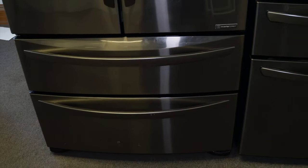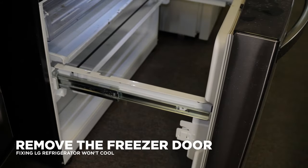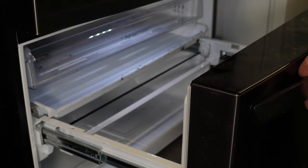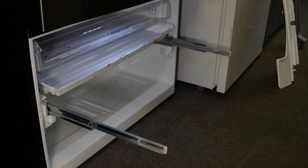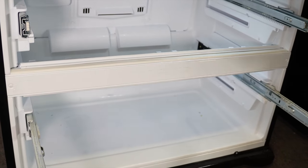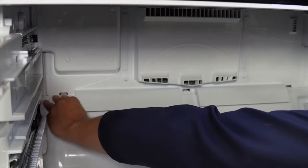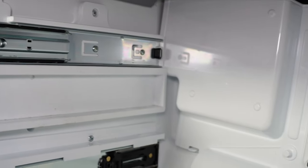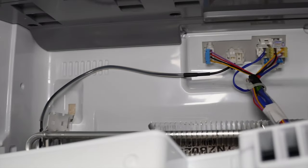Speaking of the freezer — let's say it's not cooling at all or not very well. Remove the door or doors to access the bottom; there are only two Phillips head screws to remove, one on each side. Lift up on the front of the door and it comes out easy. If you have a four-door unit, do the same thing to the top door to access the evaporator system in the rear. The evaporator panel in the back should look something like this, though it could be slightly different. There could be tabs to press or screws to remove. On this model I only had to remove the one left-side slider to remove the cover.